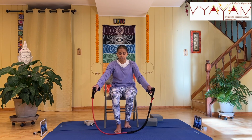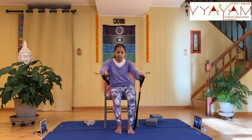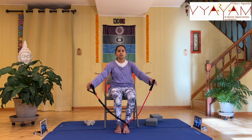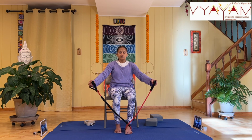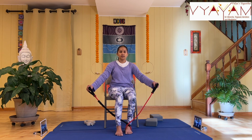And now place your right foot on the tube, only the right foot. And make a crisscross of your handles. So you simply cross your handles to the opposite hands. Now bring this left foot from behind this X in front of the X. So over the X, in front of the X. And bring both handles to the back legs of the chair. Hold on to these back legs.